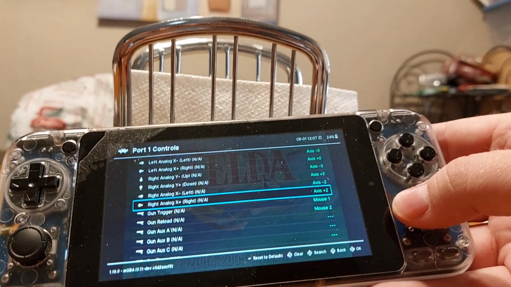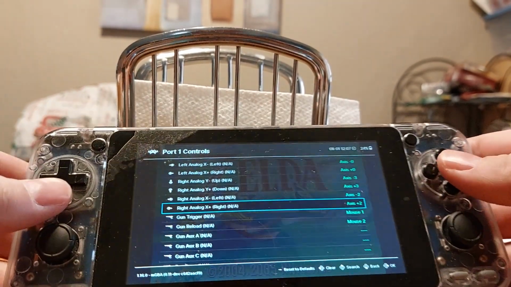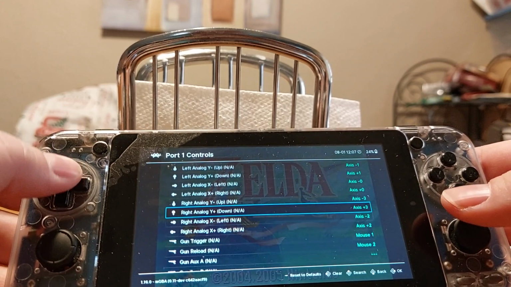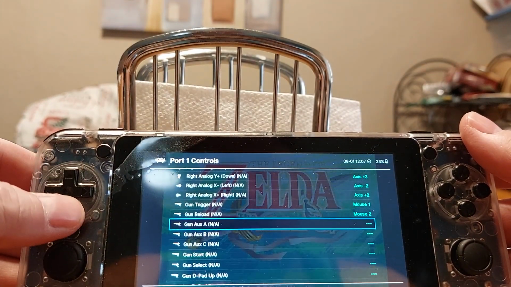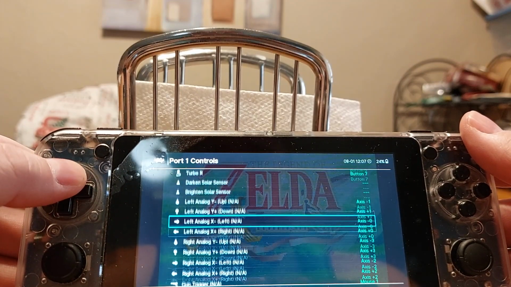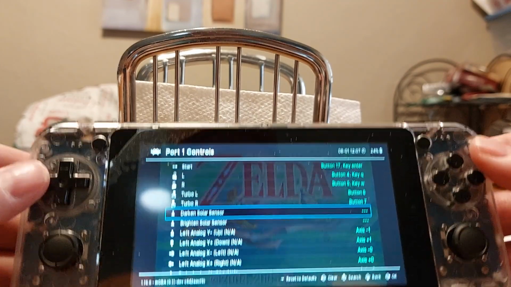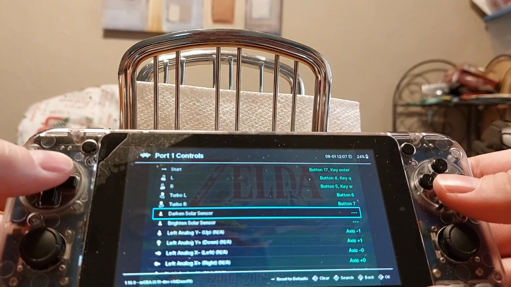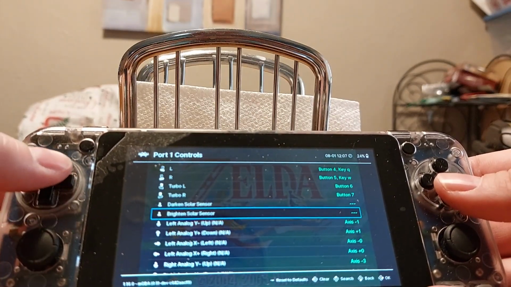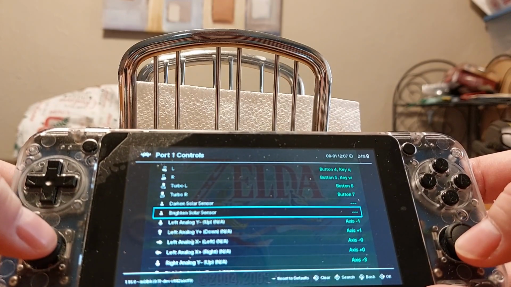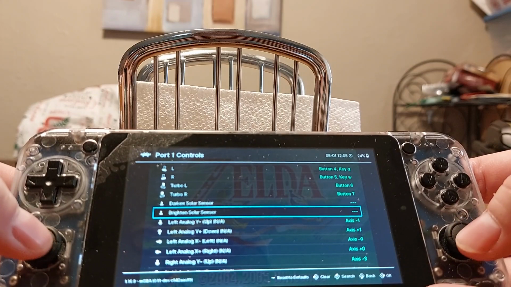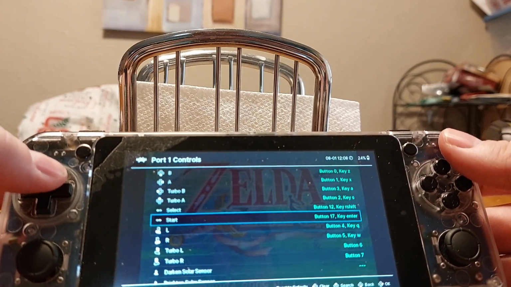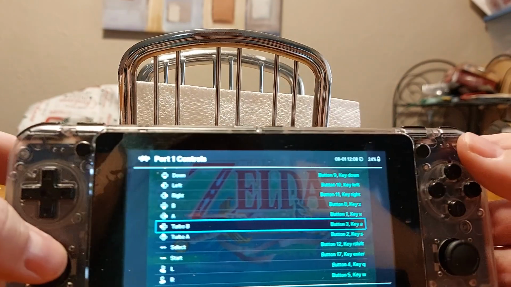Okay, everybody, I am back, and hopefully I can get my phone to stay back up here. So, yeah, I got it all done here, and as we can see, it works fine here, okay? Now, these gun triggers here, I haven't touched any of that because I'm not doing any of that at all. And like the dark and solar sensor, was that there before? I thought that was the, no, yeah, that's the L3 and R3 buttons, which this doesn't do here. But anyway, as you can see, everything works.